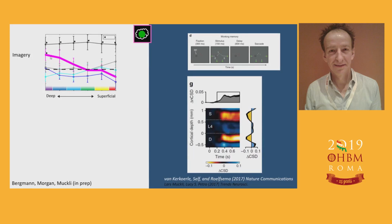And the second result, the memory or the mental imagery. They have a version in which it's hard to instruct the monkeys to do mental imagery. I mean, this is something very easy for our subjects. Although I have to say, Johanna did some extra trick to map out with binocular rivalry those subjects that are able to image very precisely, and we pre-selected them because they have then a prime. They are primed towards a green or red stimulus in this binocular rivalry. It's a beautiful way of sorting subjects that are good at mental imagery.